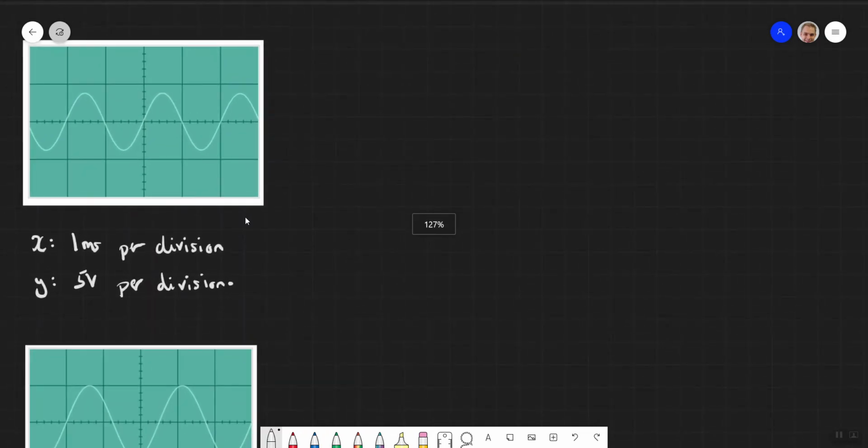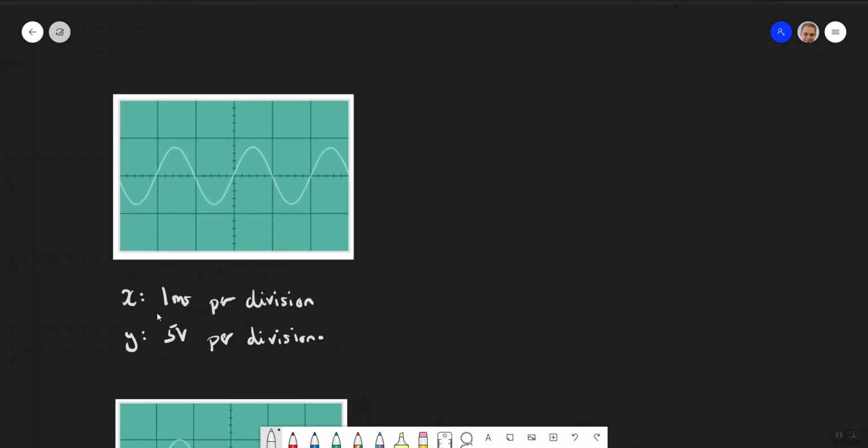So what you would get in a question, you have to be told what 1 square is in each direction. If they want you to measure the amplitude, you'll have that. And say, okay, let's try and measure this. The nice thing is I can draw on it. Oh dear, managed to draw everywhere, which is upsetting. So undo.